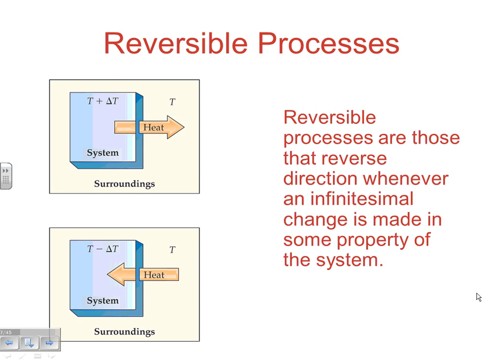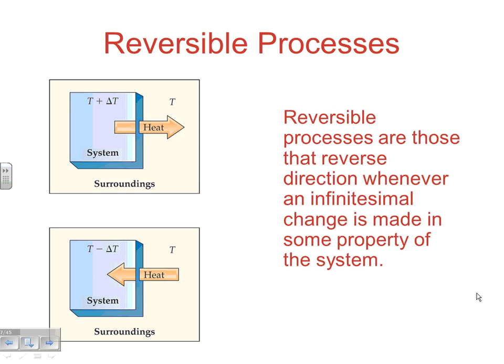Now, reversible processes are those that will reverse directions when an infinitesimal change is made in some property of the system. So in the case of equilibrium, remember we talked about ice a second ago. Above 0, it was spontaneous to melt. Below 0, it was spontaneous to freeze. Well, at 0, you're basically at an equilibrium situation between the two states, and with just a little bit of energy, it will start to melt, remove a little bit of energy, and it will start to freeze. Exactly undoing the addition or removing of heat causes it to switch directions. So that would be an example of a reversible reaction.